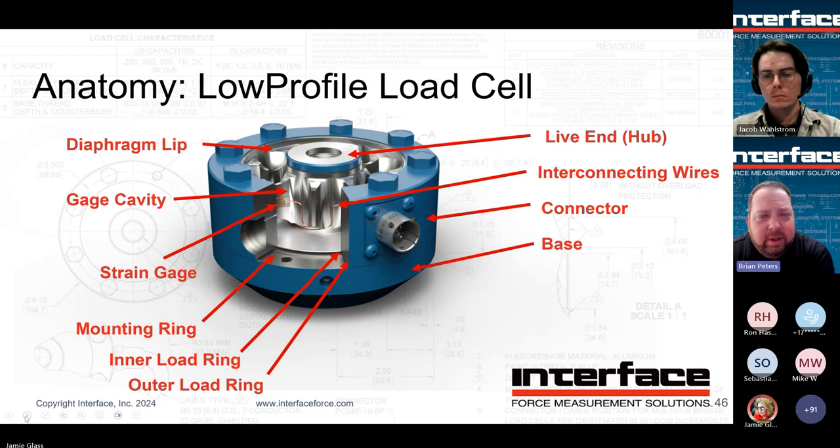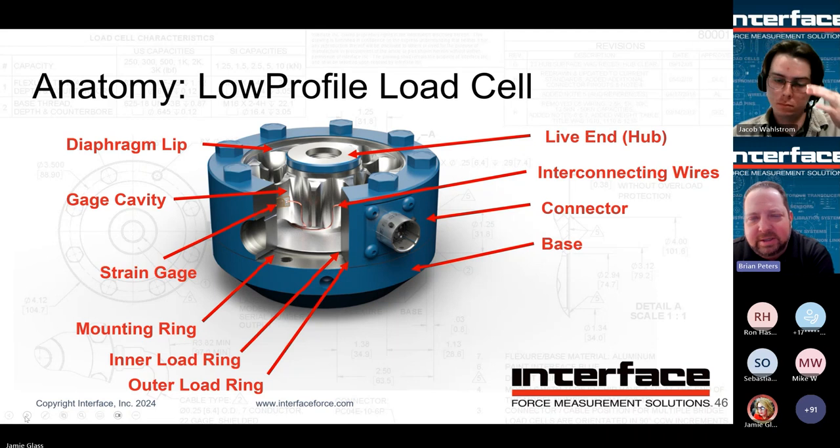And here's our little profile. Quite a bit more going on here. We'll start with the live end there at the top, what we often refer to as the hub. So the load cell then reacts through the radial shear beams, which you can see look like kind of some spokes, out to the outer ring, which gets bolted to the base. The base has a symmetric female threaded hole in the bottom, like you see in the live end there, which allows itself to integrate into test setups quite easily.